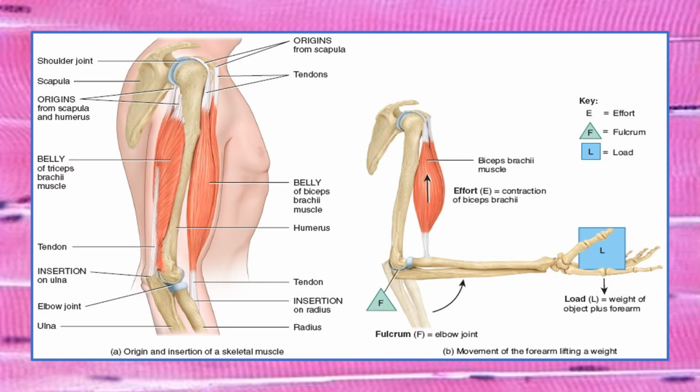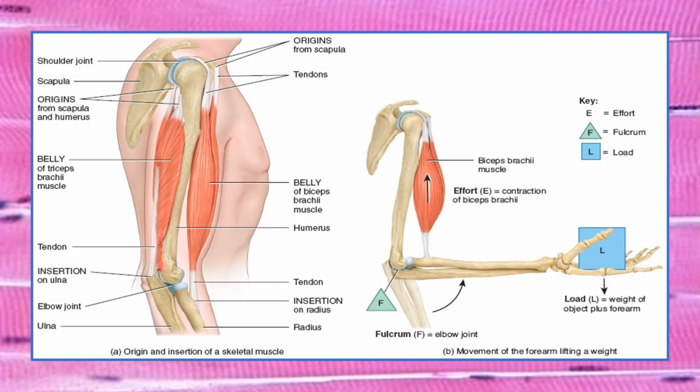The biceps create tension through contraction that pulls against the weight of a load located at the hand. This tension moves the arm along the pivotal point called a fulcrum, in this example, the elbow. This placement allows for the most efficiency in moving the load against gravity. When the muscle is relaxed, this placement allows the muscle to reach its optimal length for contraction.